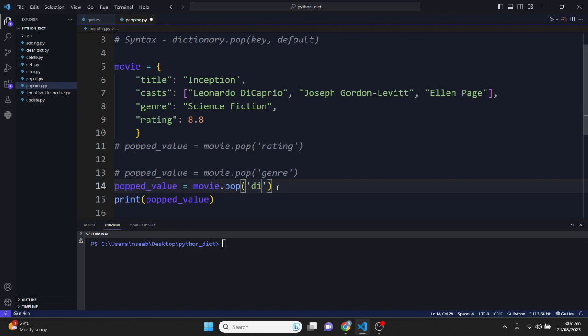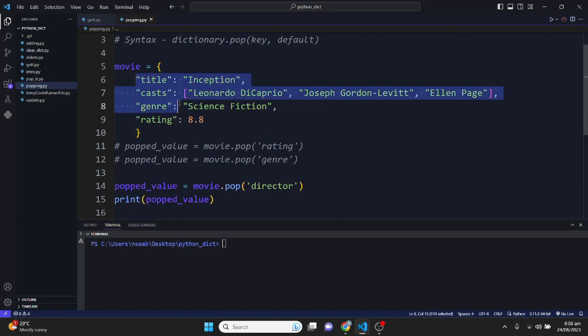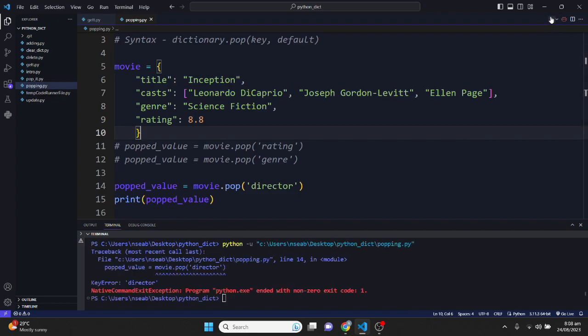Now let's provide a key that does not exist in the dictionary, and now we have movie.pop director. Within this movie dictionary, we do not have any key as director. Now let's run this code and see what happens.